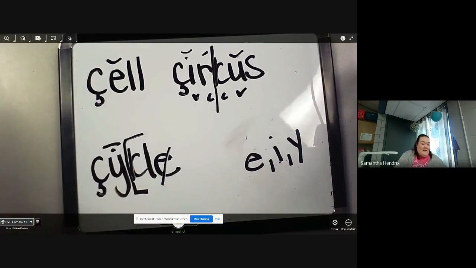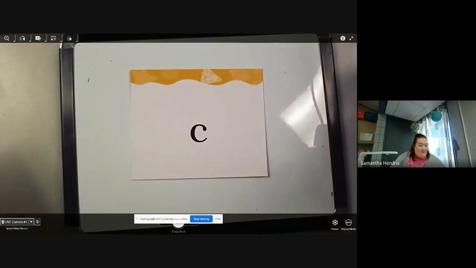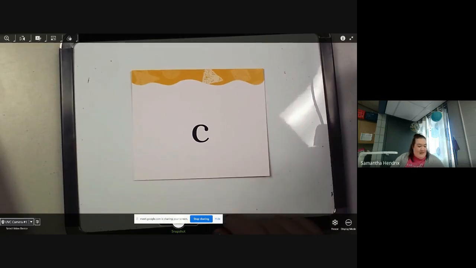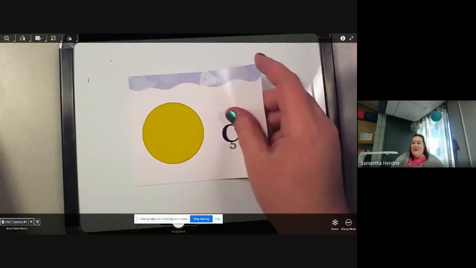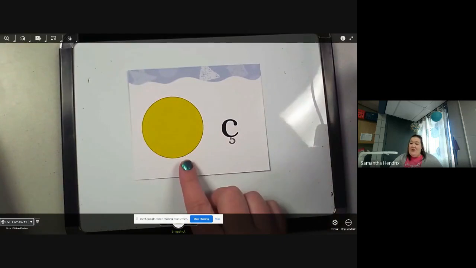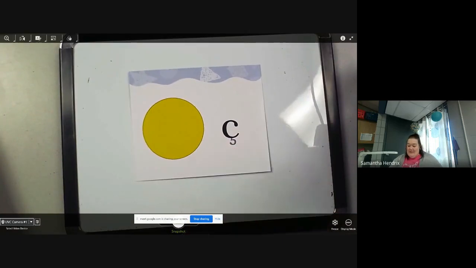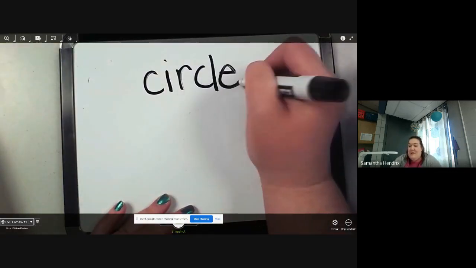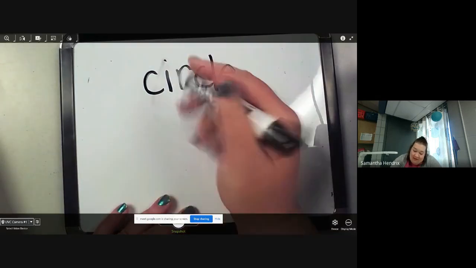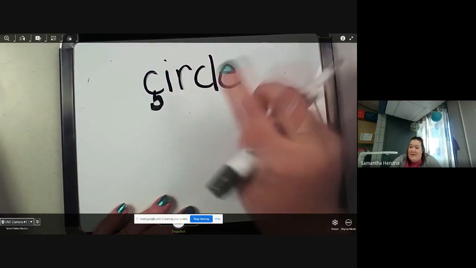So let's look at our cards for today that go with this rule. We have our letter card, letter card C, right? We've just been saying C. We're still just going to say C, okay? Here's our new picture card. Circle. Okay? Circle, the word circle, look, it's followed by an I. This one is followed by an L.